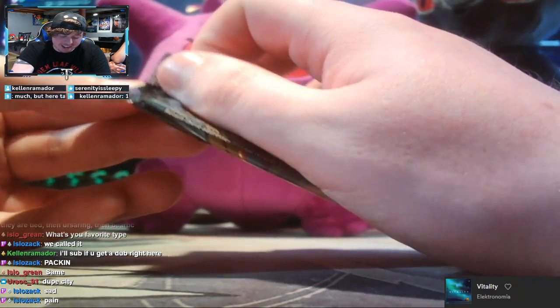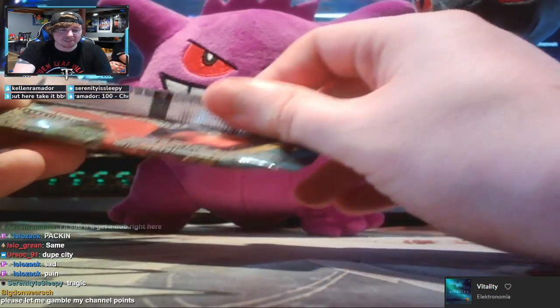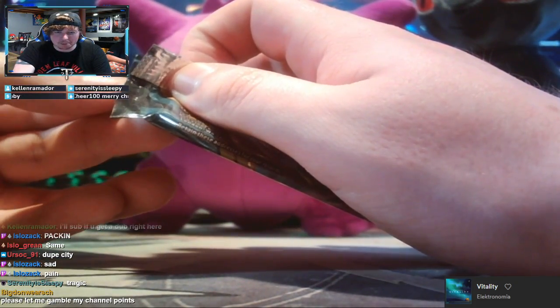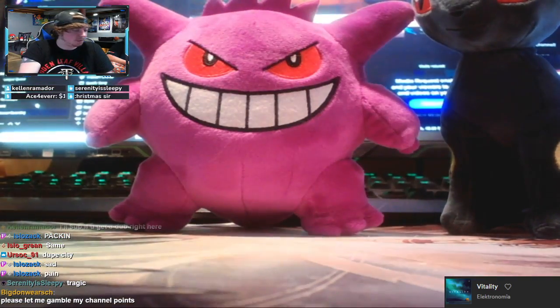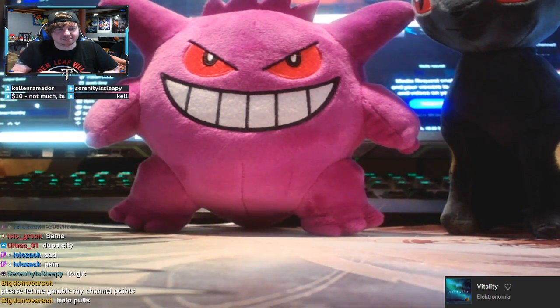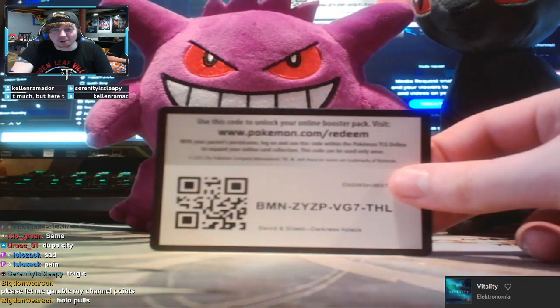Pain. Pain indeed, man. Yeah, ghost all the way, man. A lot of my favorite types. Please let me gamble my channel points. For what, though? That pack was the easiest I've opened all night. What would we gamble our points on? Hollow pools?